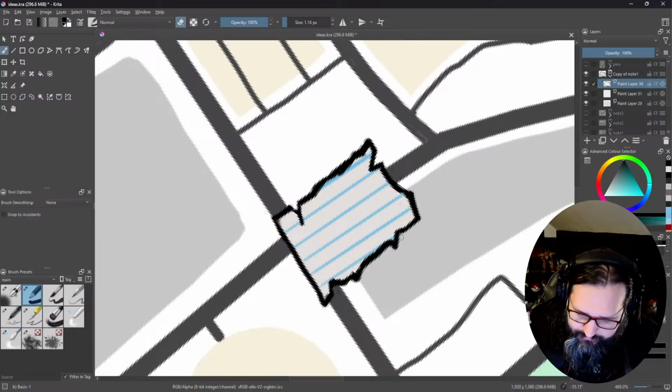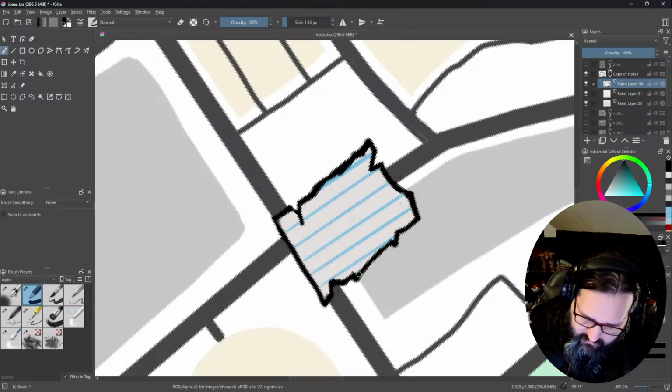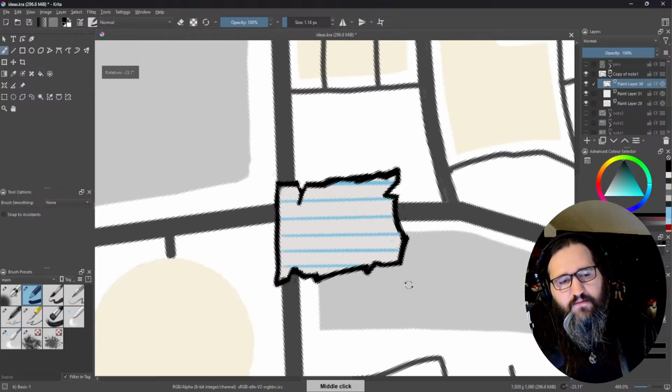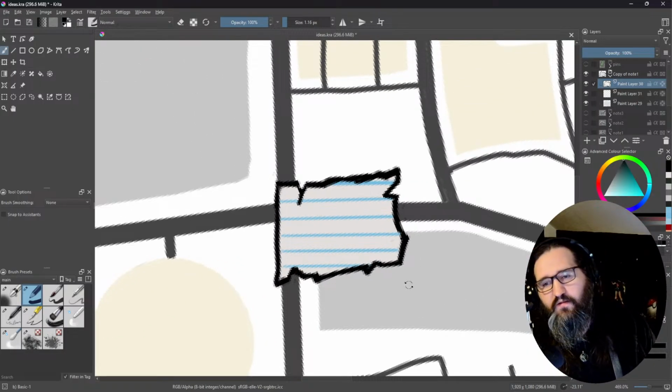Though, I can see it getting heavily censored. Because it did not shy away from fan service. Yeah.